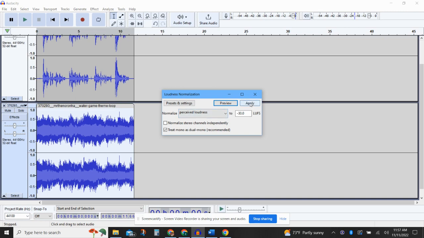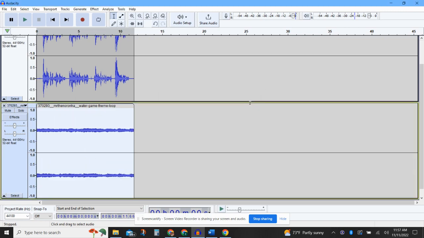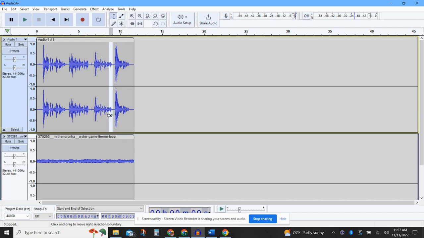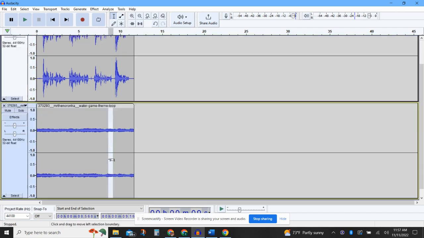Okay, so I'm going to hit apply and see what happens. Okay, if this is too quiet, you can go Control Z and it will undo your change, and then you can start again. What you want here in background music is, you see the waveform up here, you want your music to be under your quietest waveform when you're talking. So like this waveform right here is pretty small. And so I want the waveform here to be about the same size as the smallest while-I'm-talking waveform.